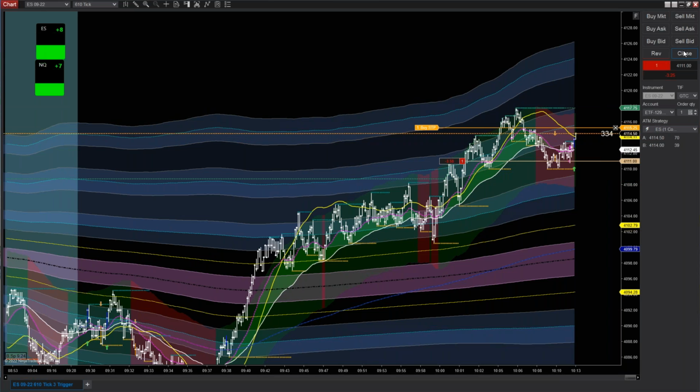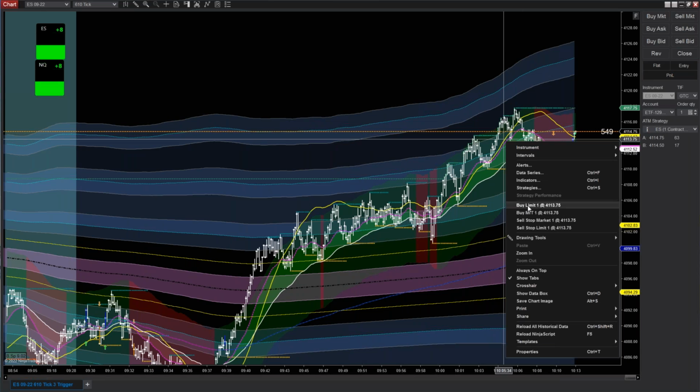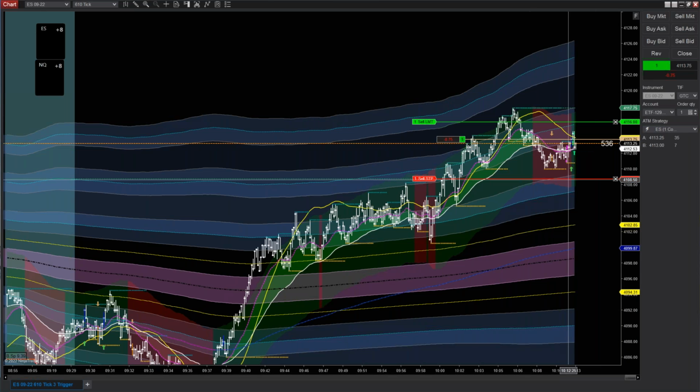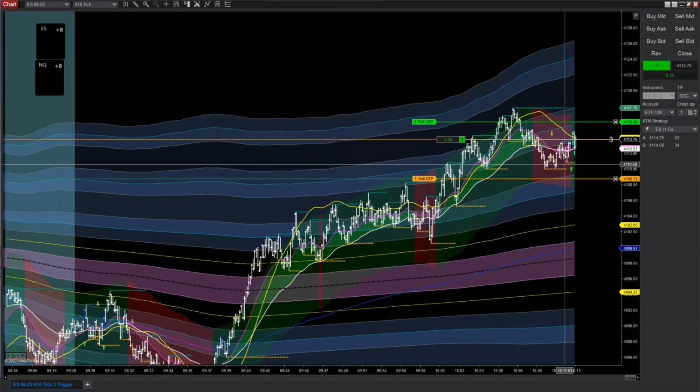Order canceled. Order filled. Yep, that's what it's going to do. Order filled. So I'm taking this order based on the deviation level going up. So let's see if it continues going up. Let me test the high there. Scalping for 2 points.